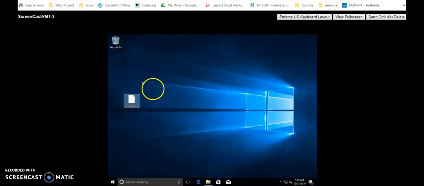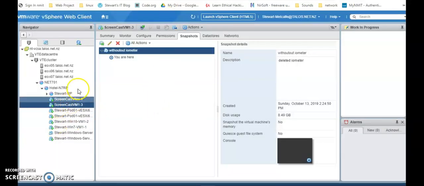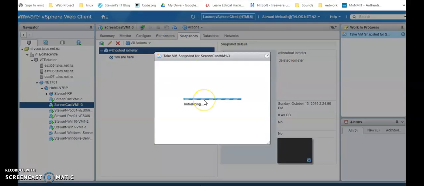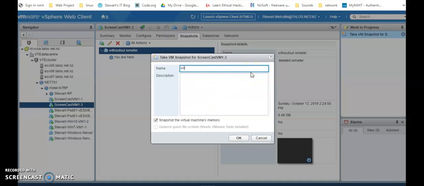Back in my virtual machine, I'm going to change the state again by deleting another little app called CPU Busy. This time I'm just going to simply drop it in the recycle bin, and as you can see, it's gone from the window. Back to my client, and again, right click on the VM, go up to snapshots, take a snapshot, and the little wizard opens again, and this time it is without IOmeter and also CPU Busy. So I'm going to put that in. I'm going to leave the description blank here just for the sake of brevity. Click OK.